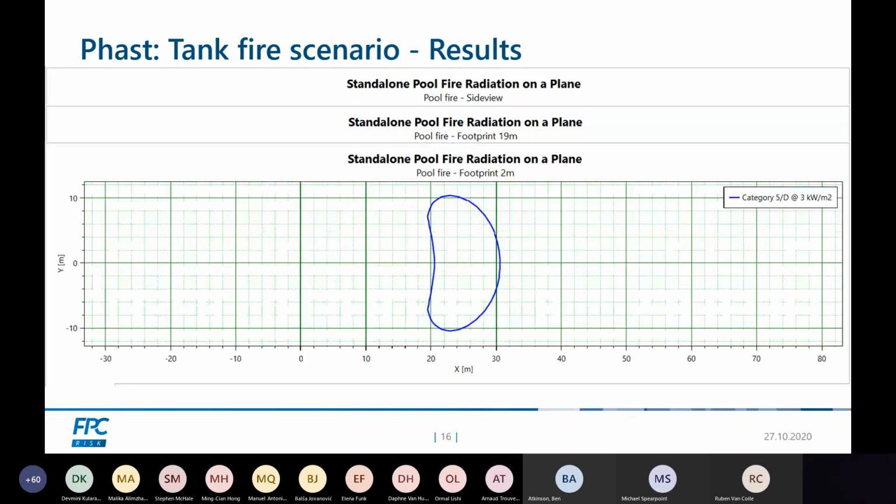This graph, strangely as it seems, shows the 3 kilowatt contours at 2 meter height, near ground level. As you can see, there is no 10 kilowatt contour. That contour, when we saw the cross section, does not reach ground level. This means that for this specific scenario, piping in the bund and product pumps near the bund actually do not need to be protected.